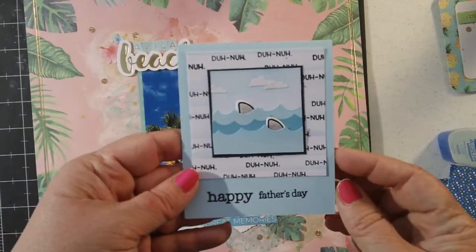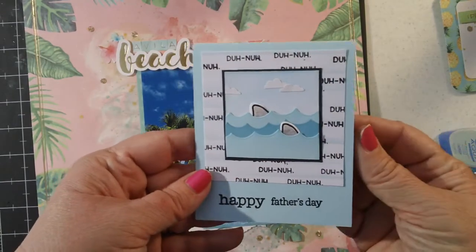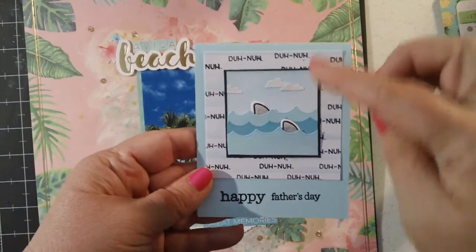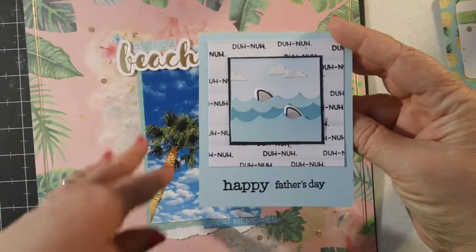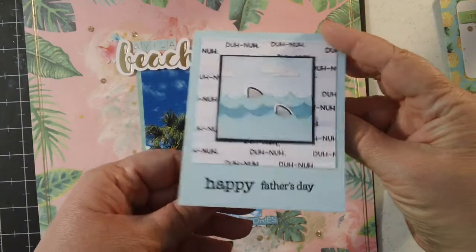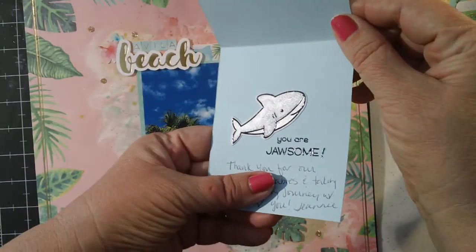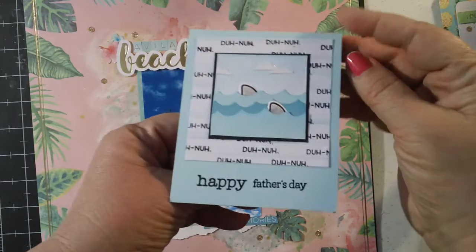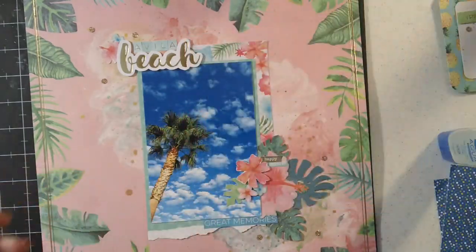So I went ahead and used that, and this is another Lawn Fawn stamp from this release. It's the Denna set, obviously, and I used some other stamps. You can go back and look at the video of this card, and then there's the inside of that one. So one of his favorite movies is Jaws. But there's a more detailed video on this card if you're interested.